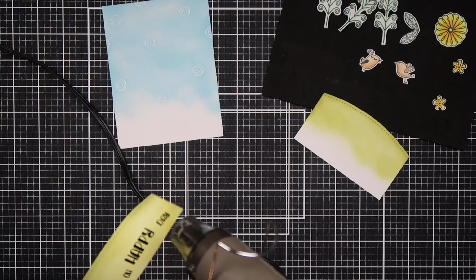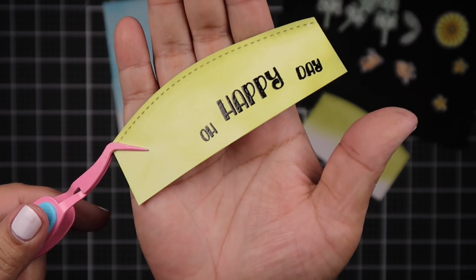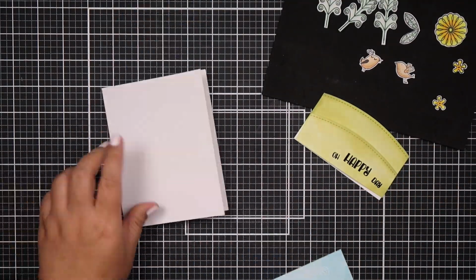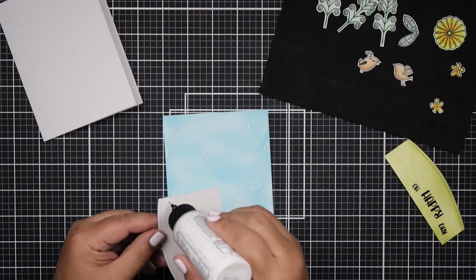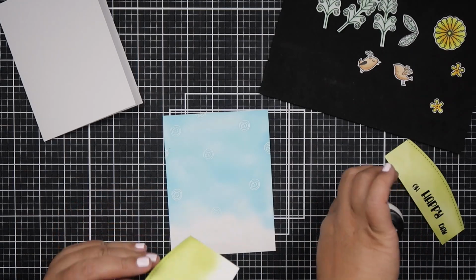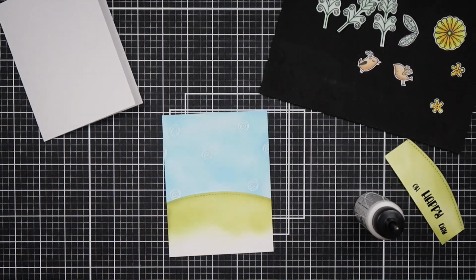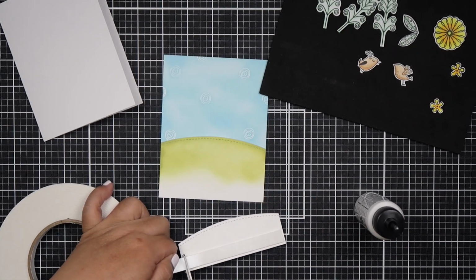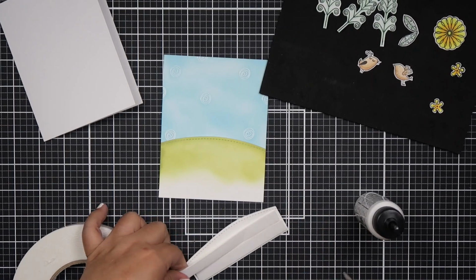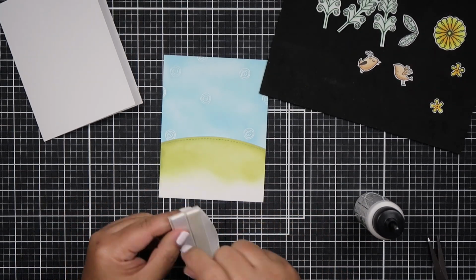Now, usually when I stamp over a Distress Oxide blended background, I like to emboss my sentiment, only because when I stamp it with black, it doesn't stamp crisp to me in my experience. So that's why I prefer embossing the sentiment on top of the ink blended background. Sorry, I had a brain fart there.